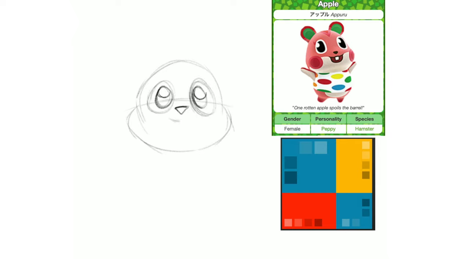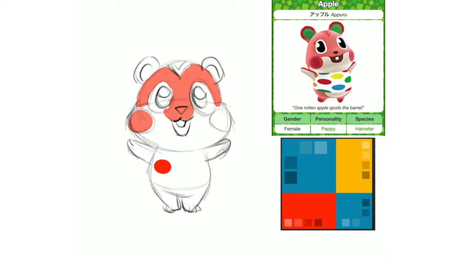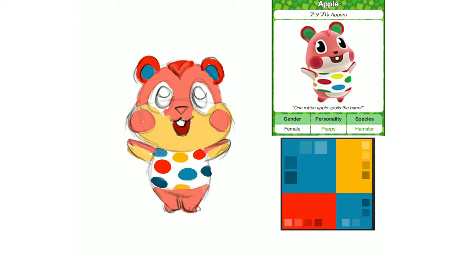Now, Apple is just like the cutest thing ever. Some of these I have to get additional time so I can talk about them a little bit because they go so fast in the Procreate speed paint, even at half speed. But Apple, I just think is so cute. And some people have villagers they think are creepy, and I think Chrissy and whatever the other bunny is, the polka dot bunnies, I think they're really creepy in-game, but I tried to make them cute in my style when I drew them. But some people are just gaga about those rabbits. And then I love Apple, and I think he's really cute, but I've seen comments that people think Apple's really creepy, so I don't know. Everybody's tastes are just a little bit different in villagers, which I find fascinating.